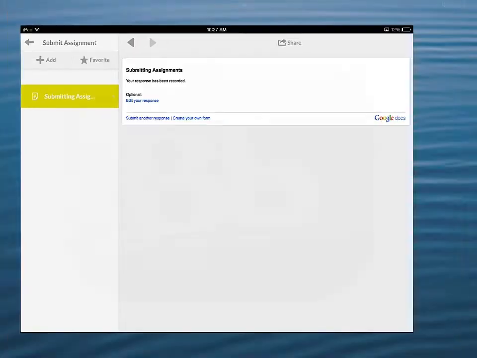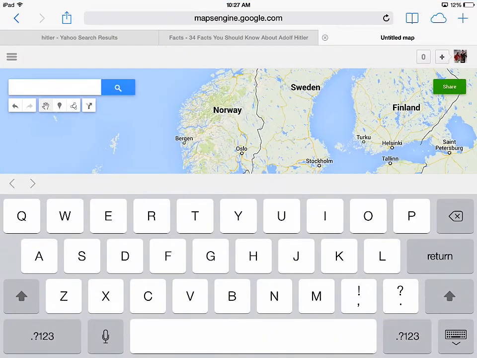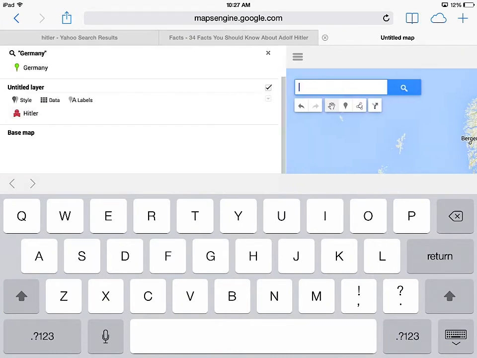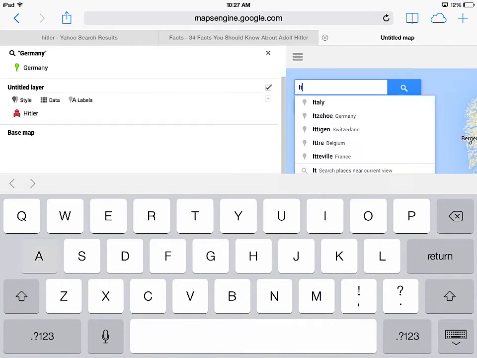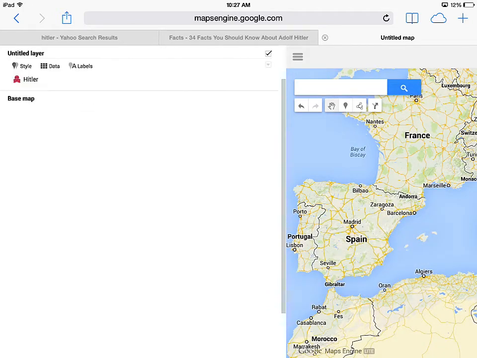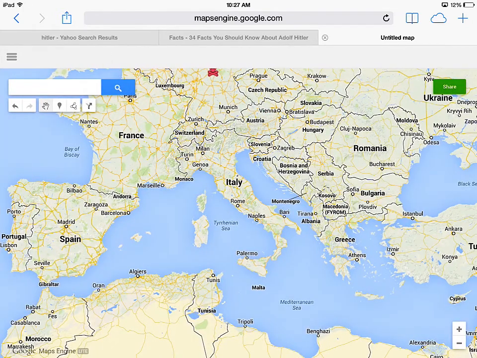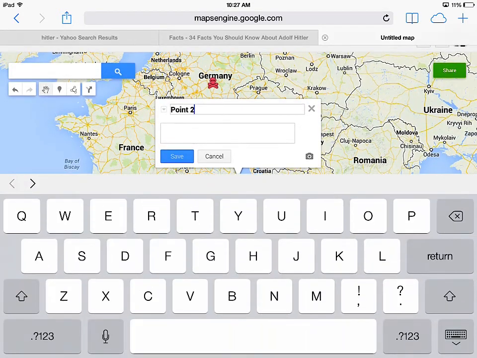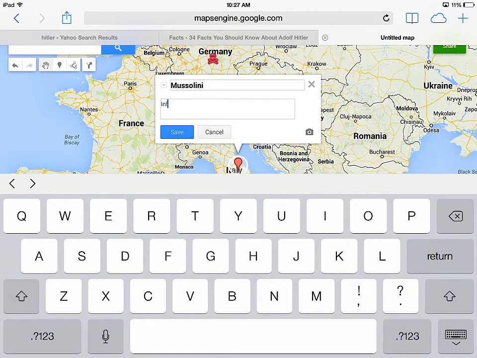Go back to your map. And the next person you need to locate is Mussolini. So type in Italy, and now it will bring you to where Italy is. So make a mark where Italy is. Type in your info once again. So type in your information down here. Also make sure notes are just a starting point. You also need 1 to 2 other reliable resources.